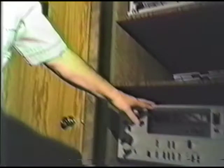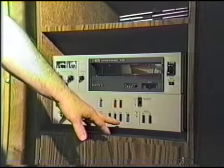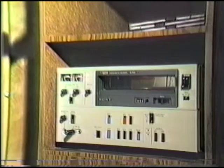As we expose the patient, we actually see the vision of their spine here, and we can see their spine in motion. At the same time, we're recording it on this tape, and this will give us a playback. We can stop it at any time, we can reverse it, or we can pause it to see an actual subluxation. When we see the spine in motion, we tape all of this, and then we have it in previous cases. We can go back and compare the pre and post examination of any individual patient. We have a complete callback system, and we store the tapes, and we keep track of all the numbers of each patient.